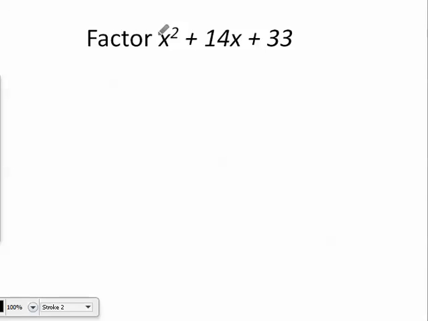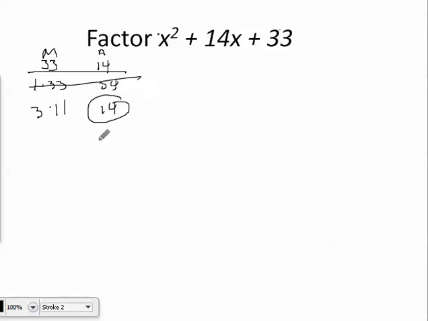Okay, here. This is going to be my last one I'm going to do. I've got a 1 here and a 33. So I'm going to write my mama table over here. They have to multiply to give me 33. It's a positive number. And they have to add to give me a 14, a positive number. That means I'm only going to be looking for positive numbers here. So 1 times 33, that's a 34. No, not going to be that one. 3 times 11, that's a 14. You know what? That one works.